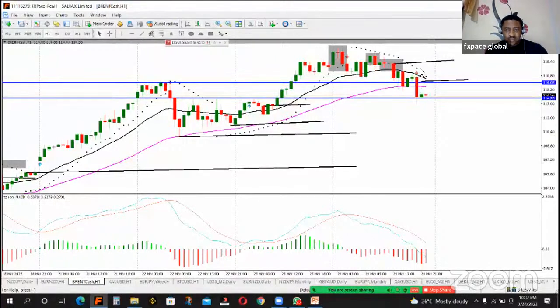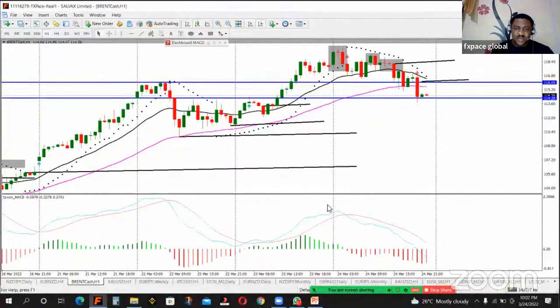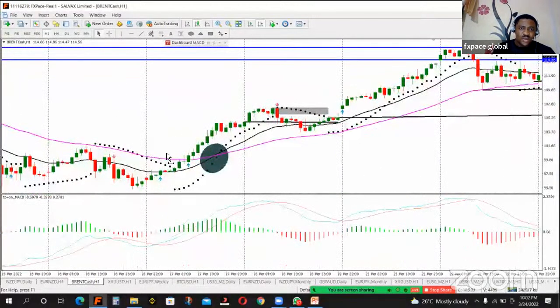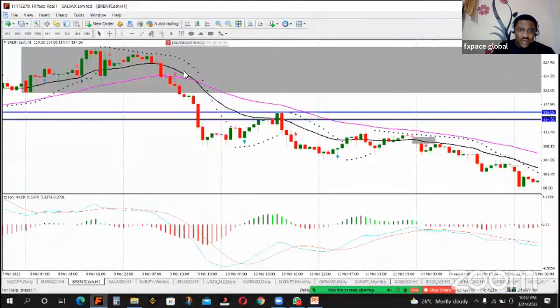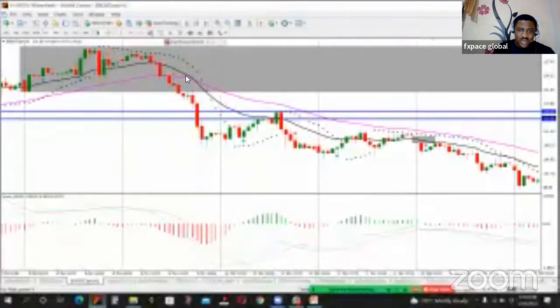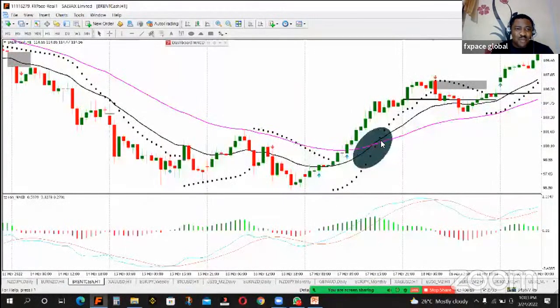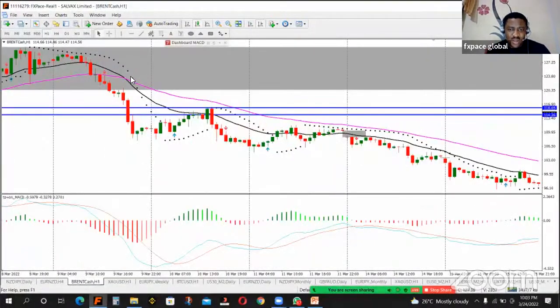Okay, so this is the moving average we're talking about. Look at it now. Look at where price moved. Price crossed the 20 period moving average and crossed the 50 period moving average at this point. After that, look at what happened. The market started selling massively until price broke above this. If you see, price never broke above even the 50 period moving average after this sell, this cross here.